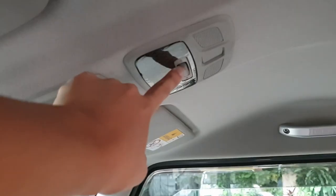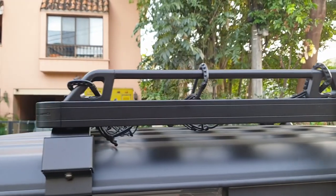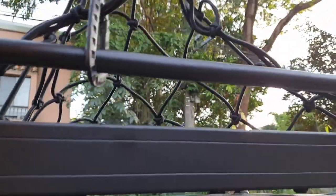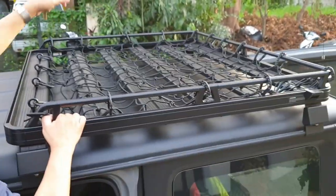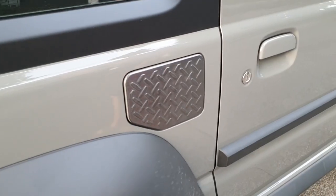LED bulbs. Before, the railing was only until here. Now I had it extended until the full length of the roof, and then you put track. This, what is this? This is a net. Cargo net. Okay. Oh, this is new. Matching check plate with the trunk of the car.